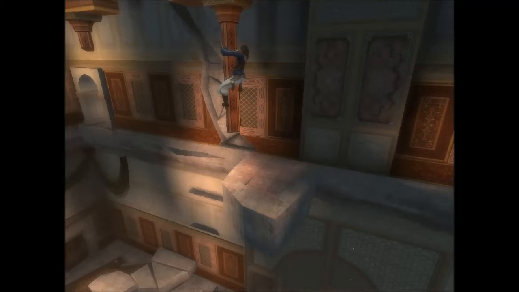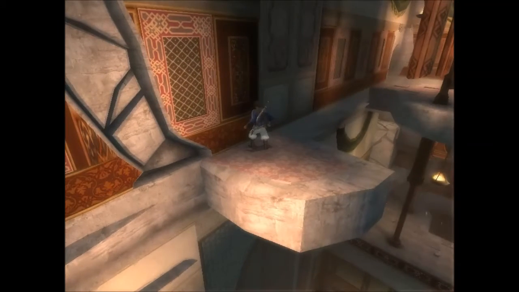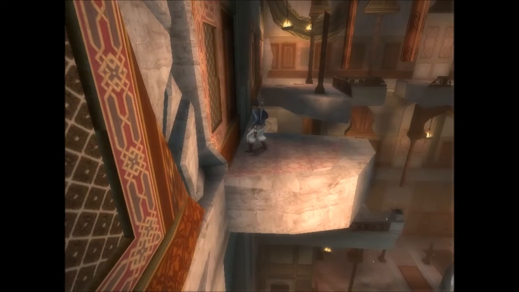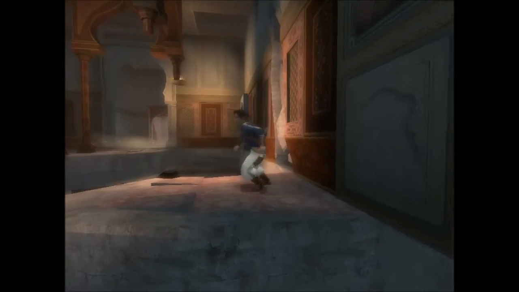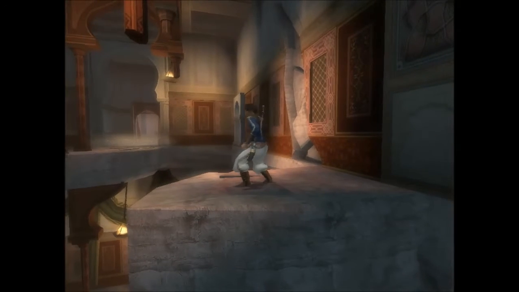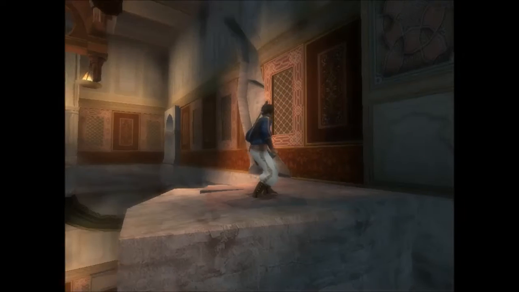Can't do anything else there, so I'm gonna have to get on this side. Jump. And then fall. Perfect. I've been there, right? Yeah. Okay, can I get through here?